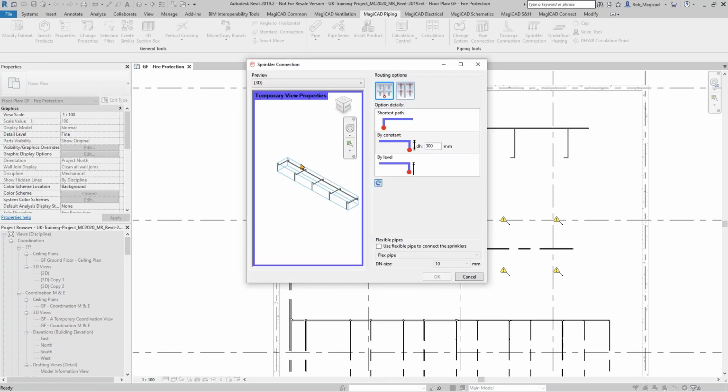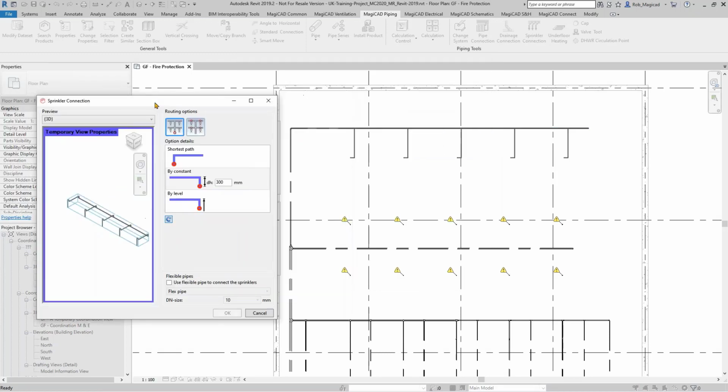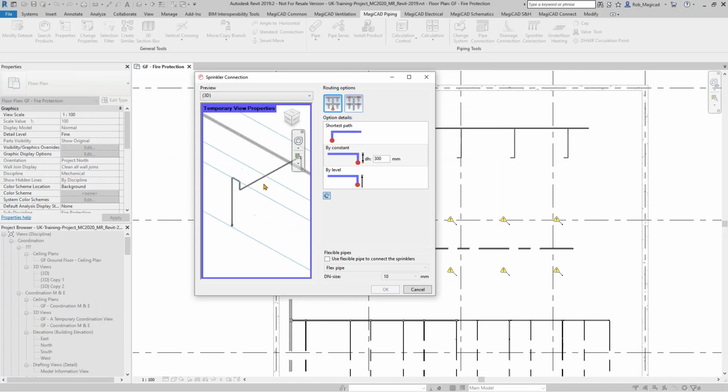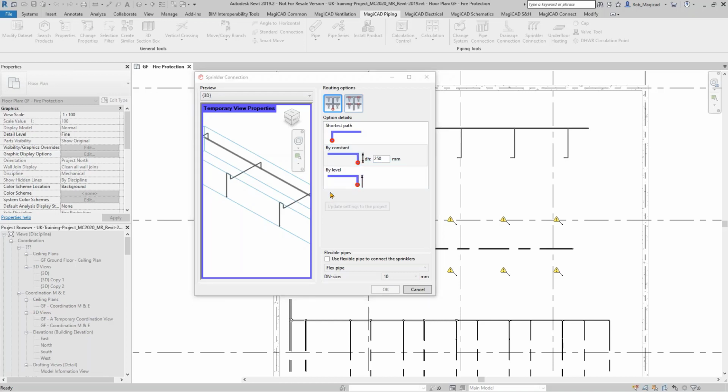You can see in plan view as well how that works. But you can see in here that we're going to come off the main pipe and then come off the end if you want to do that as well. Don't have to. And you can change these heights, however you want to change this coming off. So I want to come off, say, 250, just regenerate the view, and it will reconfigure that layout just to suit those figures in there.